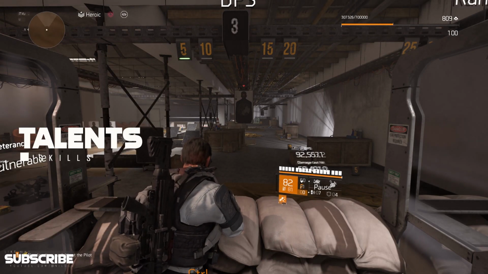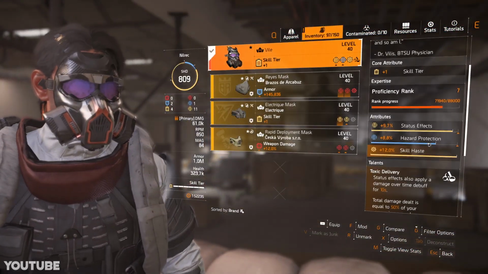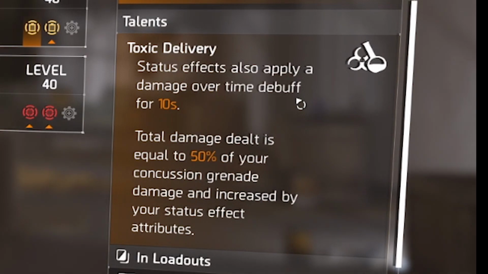Okay, so let's talk about the second talent for the build. This is the one on the mask. We are done with the weapon. This is the talent that we get from Vial. This is Toxic Delivery. Status effects also apply a damage over time debuff for 10 seconds, and that damage is equal to 50% of your concussion grenade, but it's also increased by status effects.